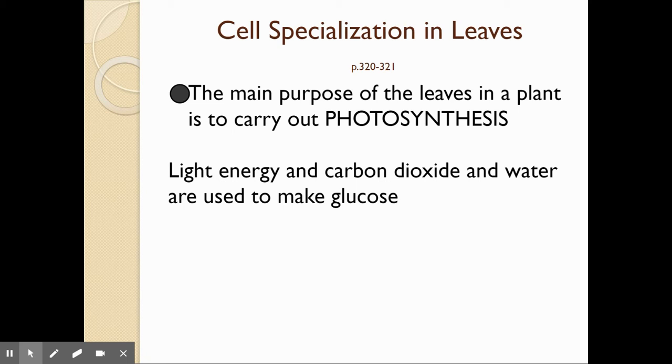They have something called a chloroplast. This chloroplast, which is an organelle, is there to carry out photosynthesis. At some point in time, these plant cells obtained chloroplasts, and that allowed them to make their own food. How they do that is they use light energy, carbon dioxide, and water, and eventually they make glucose. Glucose goes to their mitochondria, where the mitochondria use it to make energy. So it's a cycle that happens in leaves. For us, we have to eat food that gives us glucose in order to do cellular respiration.